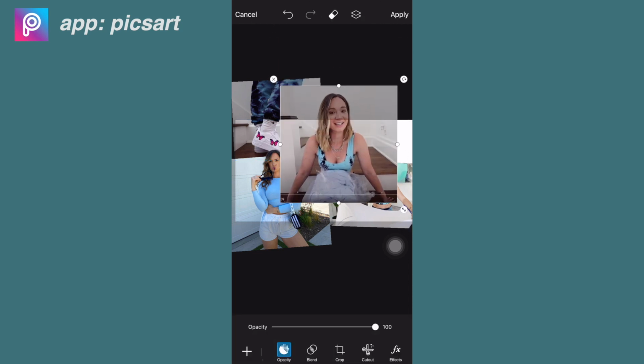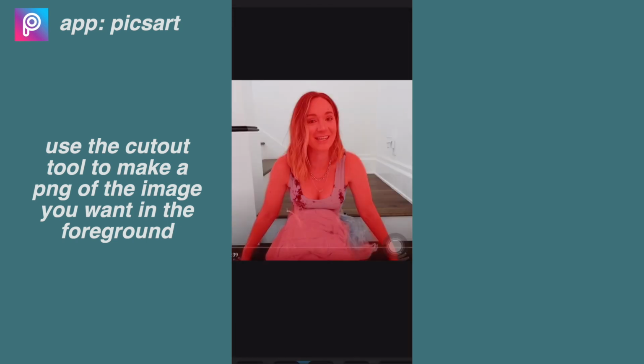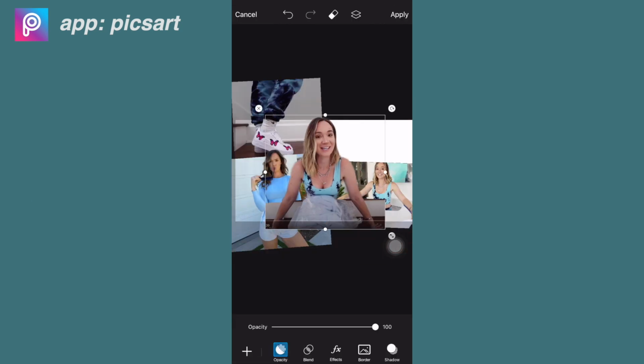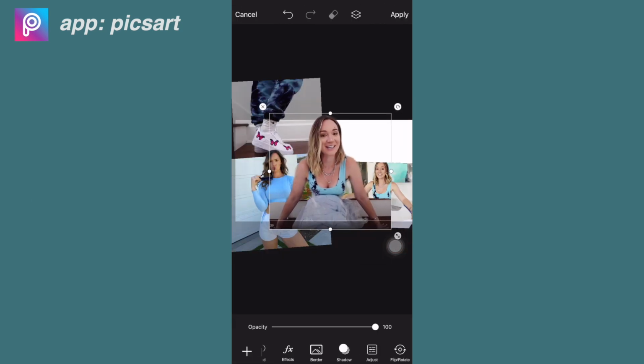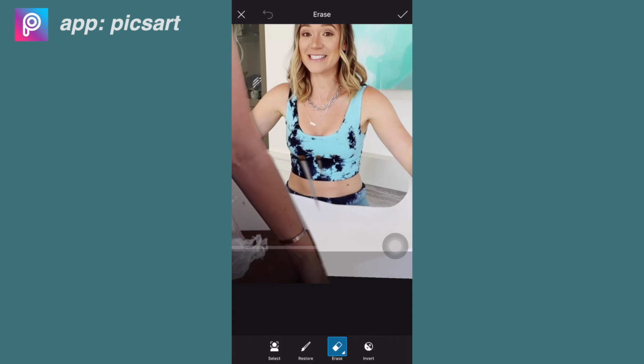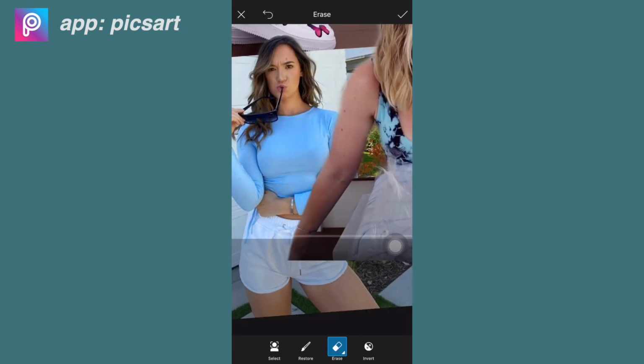I'm going to the cutout tool and using the same person feature, and I'm actually coloring the steps behind her because I want to see how it looks. I decided I didn't like it though, so there's a tool at the top called the erase tool, and I went ahead and just erased the part of it I didn't want. So if you do make mistakes or there's something you don't want, you can always fix it.